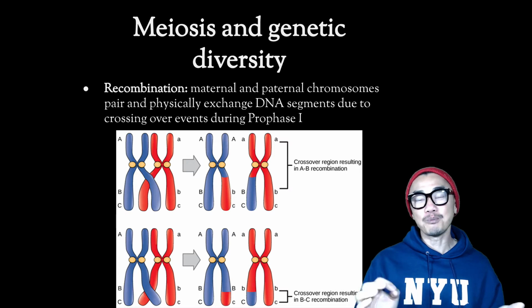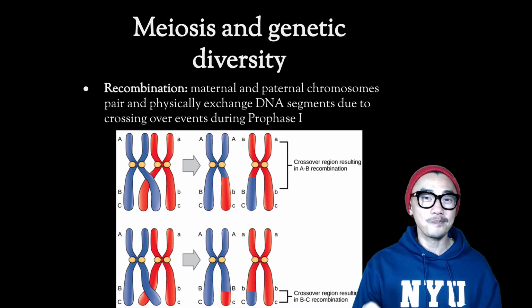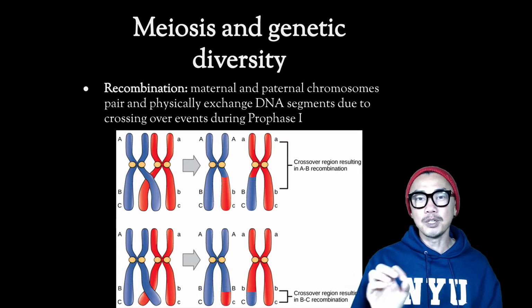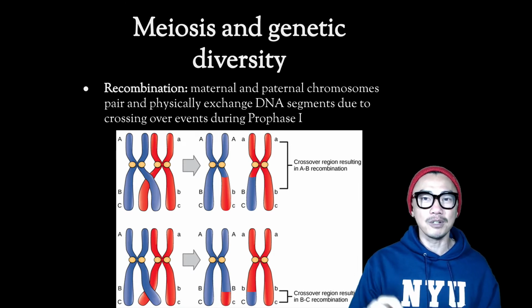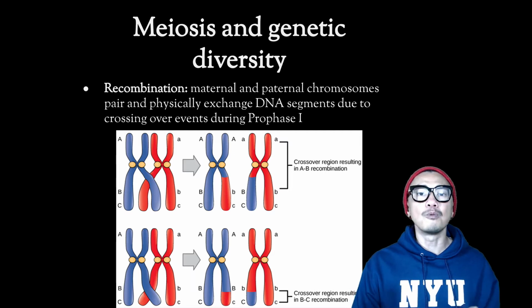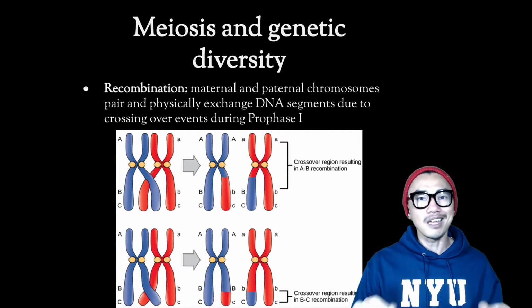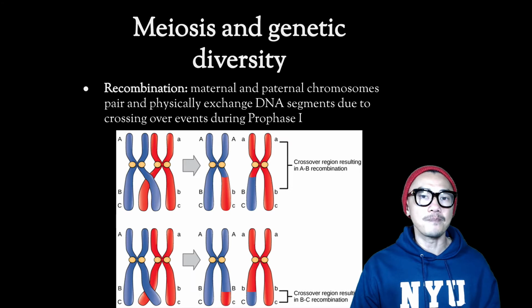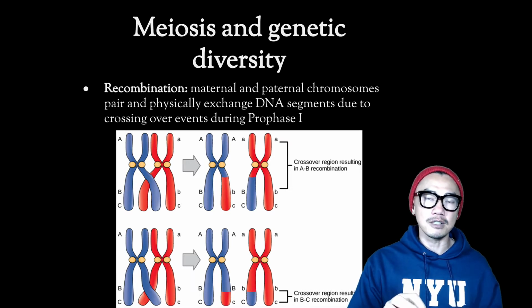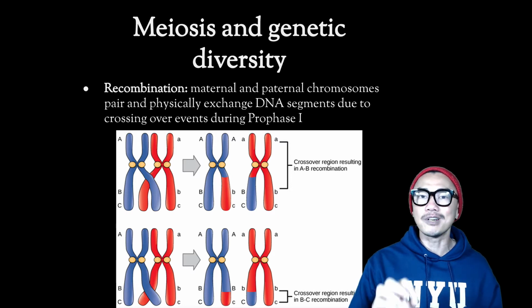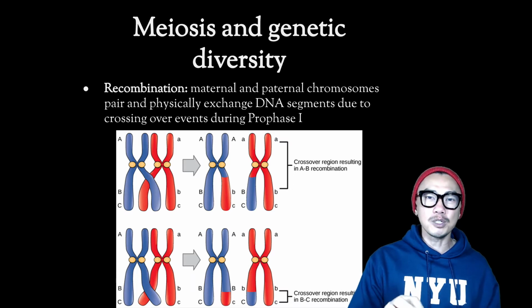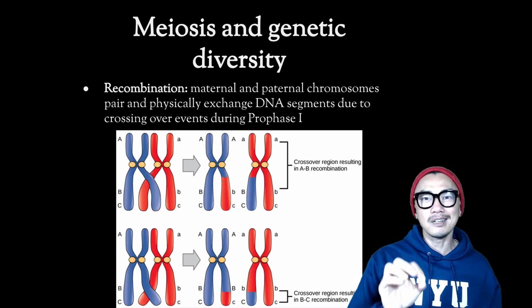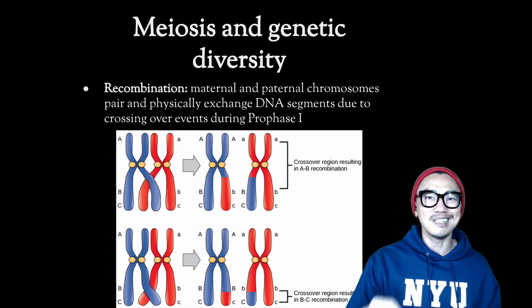Recombination occurs during prophase 1 of meiosis 1. During recombination, maternal and paternal chromosomes will pair up and exchange DNA with one another. The chromatids will overlap, break, exchange DNA, and reunite. This is called a crossing over event, and it results in the shuffling of genes between chromosomes in every homologous pair. It also results in gametes that have chromosomes that each individually contain maternal and paternal DNA.